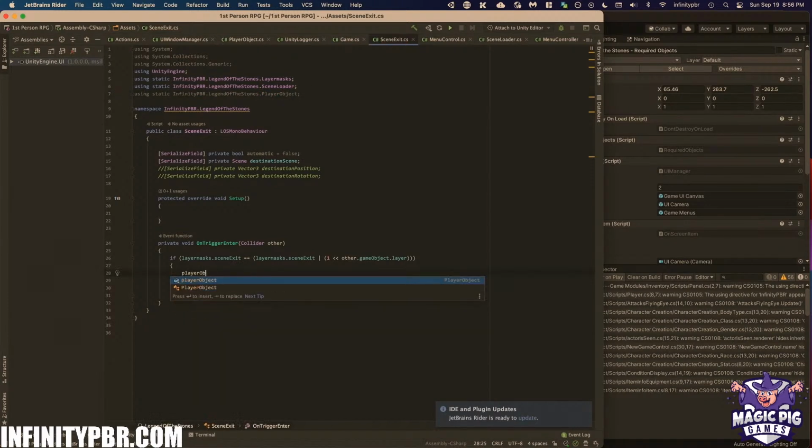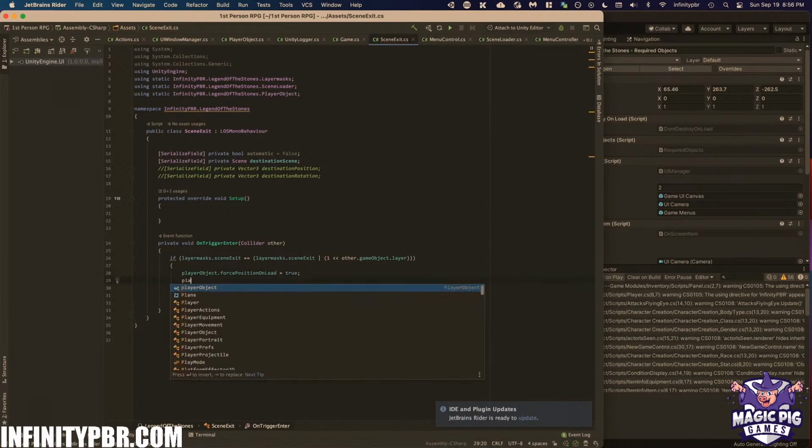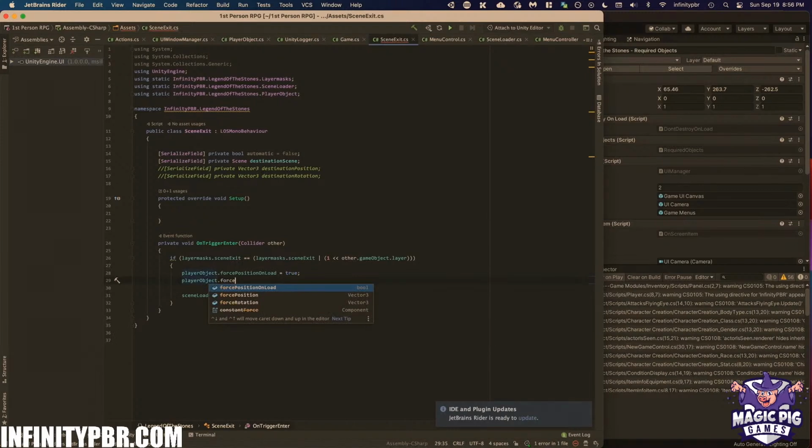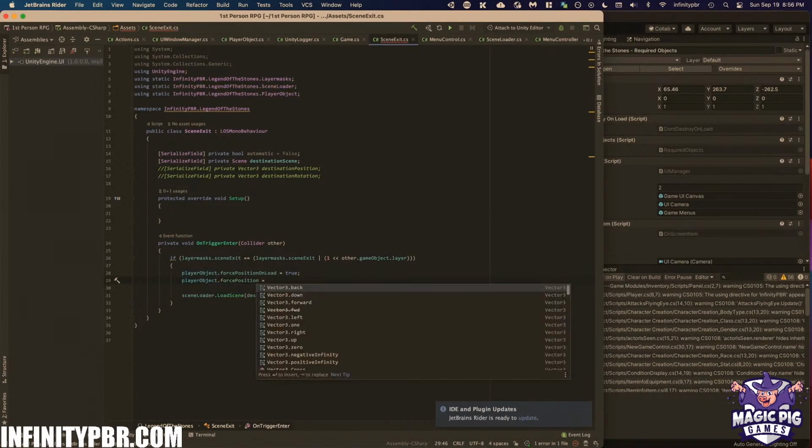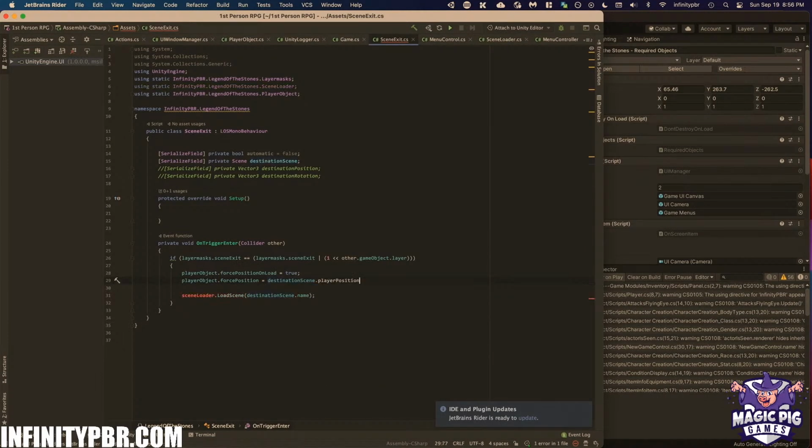So player object dot force is true, not tuple, true, and player object dot force position equals scene destination scene dot player position, and rotation, force rotation. This should work.